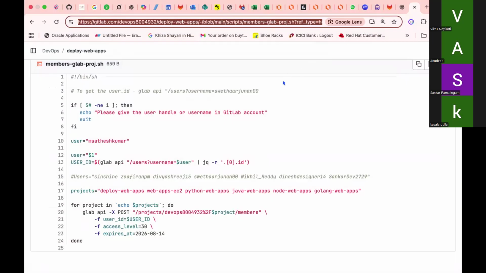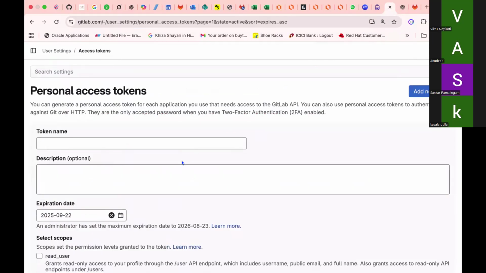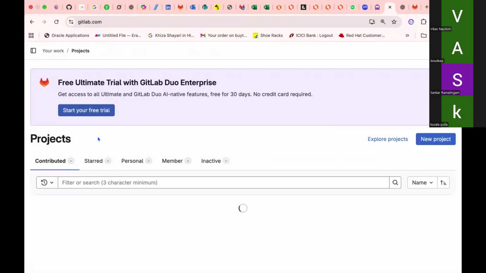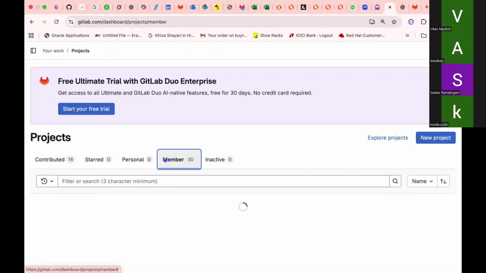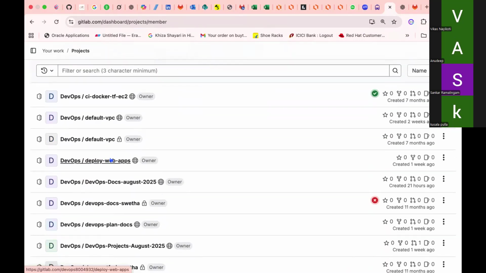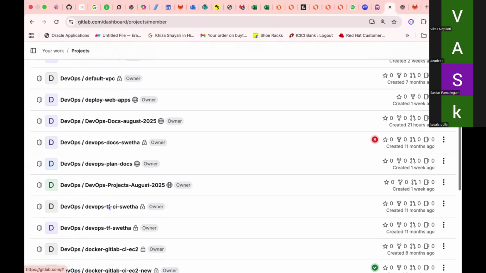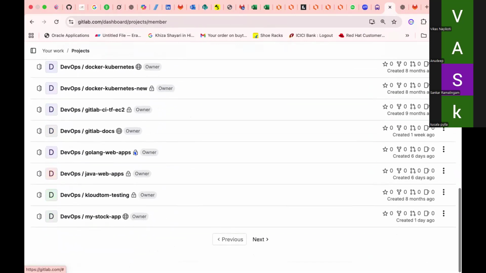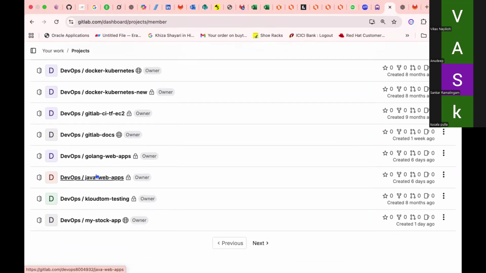So what you guys do is, you go to your projects, and go to members. Wherever you are a developer, all those projects, especially these projects: Java web apps, Golang web apps.